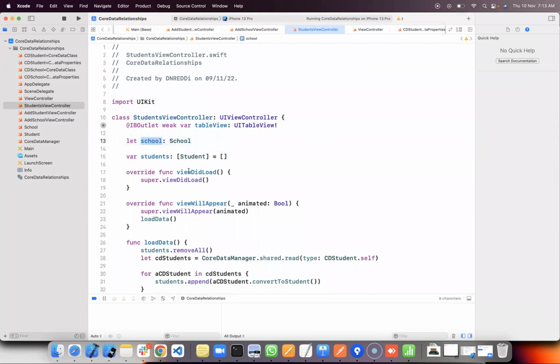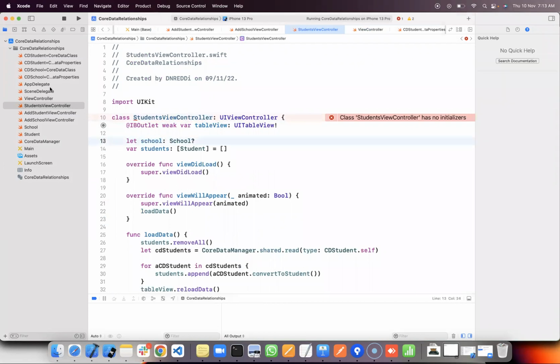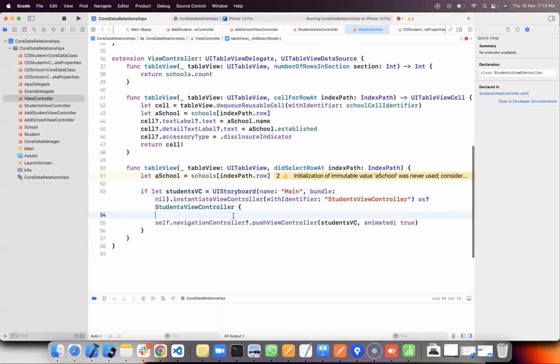Also I'll display the school. Here, whenever you are moving to the students view controller from school, I'm just setting students view controller school equal to selected school. This is the selected school. That is what I am setting here.